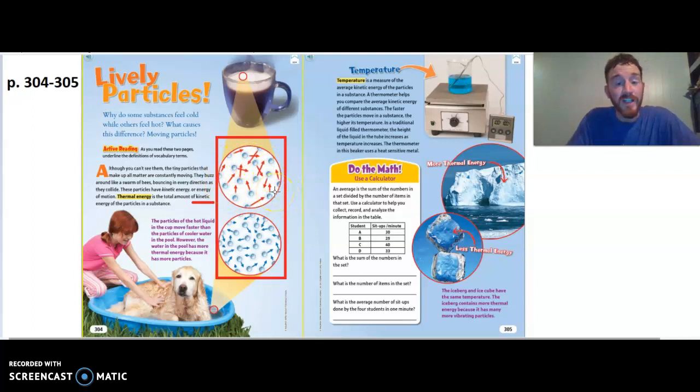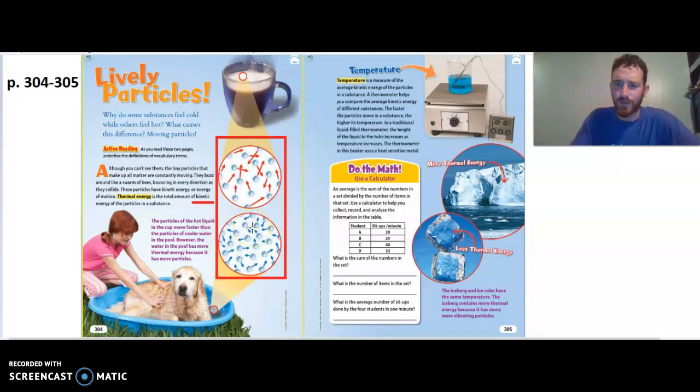They have more energy than the colder particles in a nice cool bath for a dog on a hot day. Or, like right now, I have my drink of water, and it's got some ice in it. When I drink that in, it feels cool on my tongue and cools my body down because it's not moving as fast. And so that feels nice. And so with cooler objects, again, we sense that less motion, that less energy, by the coolness that we feel. So again, hotter things feel hot because we're actually sensing the movement of those particles moving faster, compared to moving slower in a cooler object that we might feel.